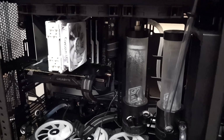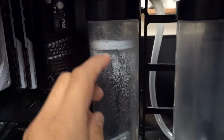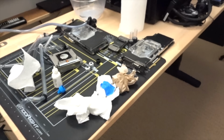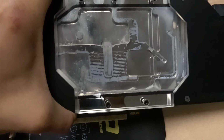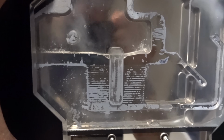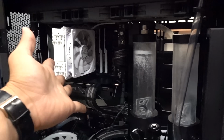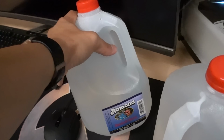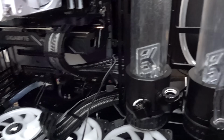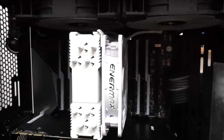So here's the drain system. Right off the bat, you can see all this crud left over from the Primo Chill view. It's just nasty. It's even worse if you look at the water blocks. Like, here's a GPU block, and it's just solidified. Liquid is not supposed to do that. So maybe the trick to water cooling is water, which is why I'm gonna fill it up with distilled water next. I'm done using that fancy fluid that just leaves a bunch of garbage in your loop.